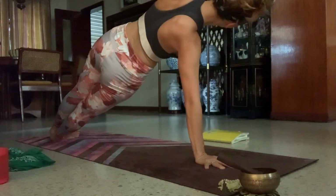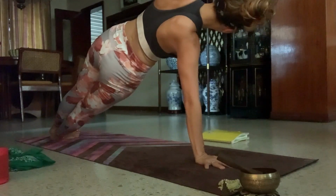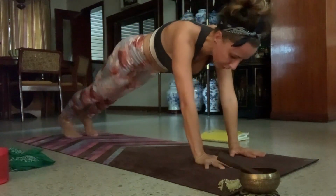9. Press the palm completely down into the ground. 8, 7, 6, 5, 4, 3, 2, and 1. Exhale, come all the way down into full plank.